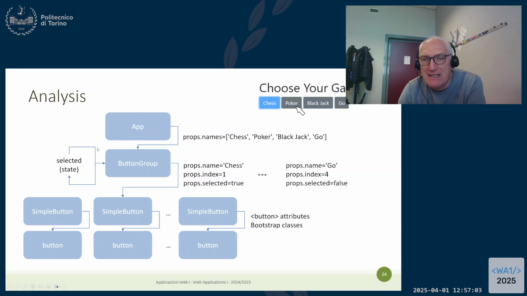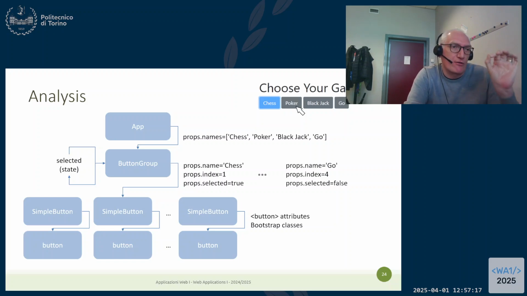Where we have the real state in one component, and the children receive the current values of the state if they need to display it or to compute something with them, and may receive some reference to a function or some functions to modify the state according to how the owner of the state decides that the state can be modified.